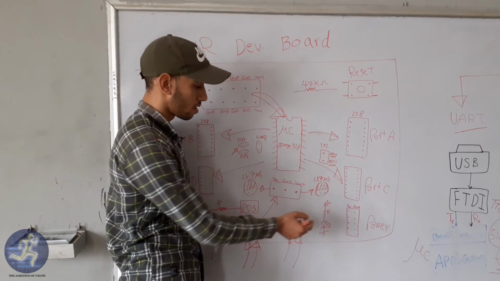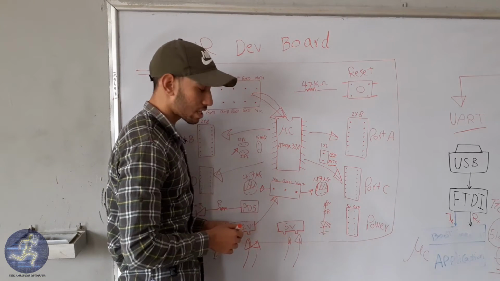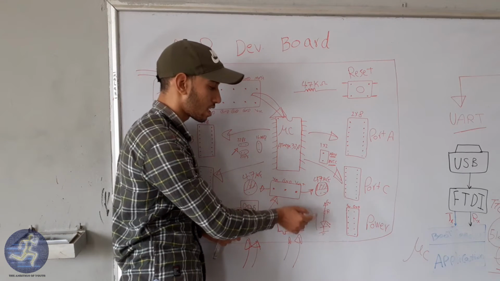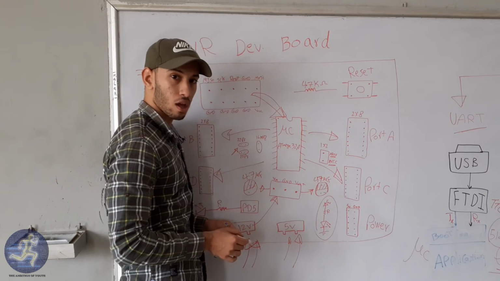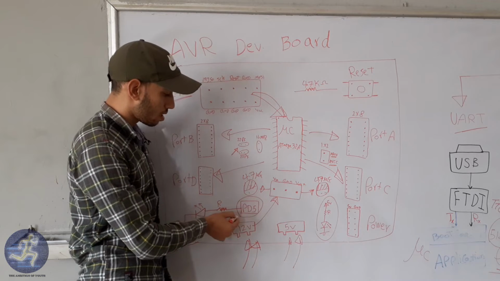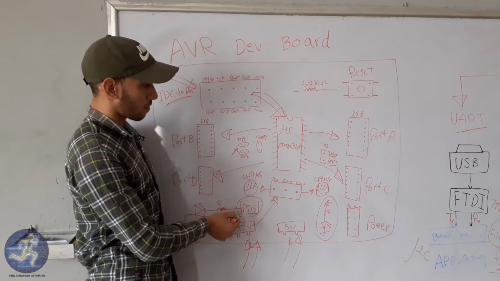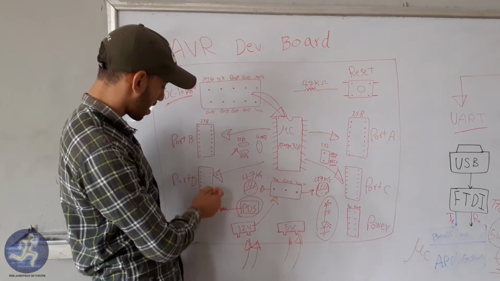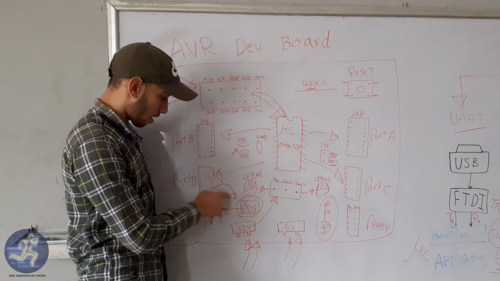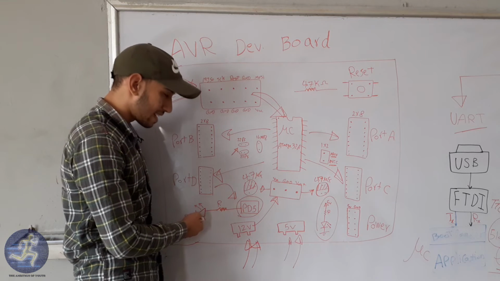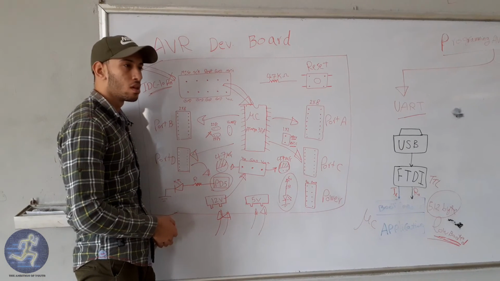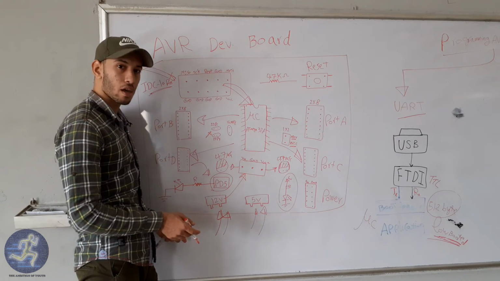And we have an LED. This LED is the indication of the power: 5 volt, resistor, and LED. This is the indication of the power on the microcontroller. And we have another LED that's connected to PD5. Where is PD5? Here. PD5 goes to this resistor and this LED. This is a built-in LED to test your code and make sure all things are okay.